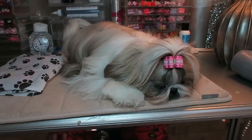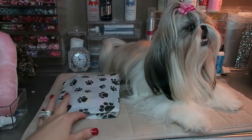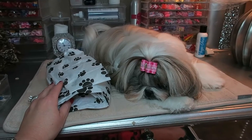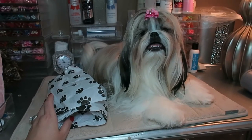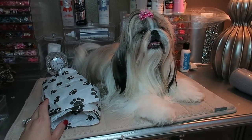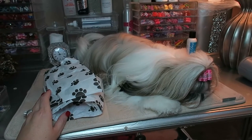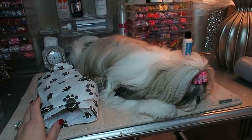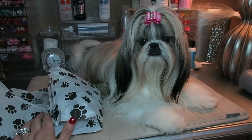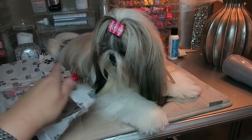All right, let's get into the bow haul! I ordered these bows quite some time ago from Doggy Bow Ties when she opened up her shop for orders, and we just got our shipment in. She is closed again at the time of this filming, which is October 2016, but you might want to keep your eye on her website, doggybowties.com, in case she opens back up. If you do see it open, I would go ahead and get an order in because she will probably only be open a few months before she closes again to catch up on orders — yes, her bows are that good!